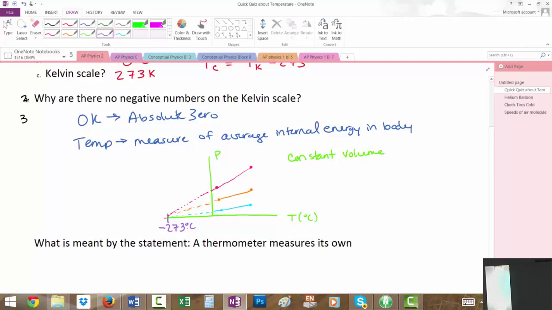Questions? Yeah, go ahead. If you had a jar that was at, and the gas inside was at 0 Kelvin, because, for instance, if you have a wine bottle that has really low pressure inside, you can't pull the cork off very easily. Would you be able to open that jar at all that was at 0 Kelvin?